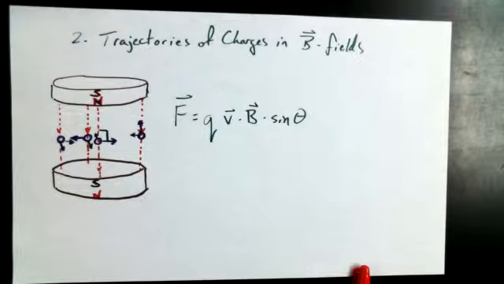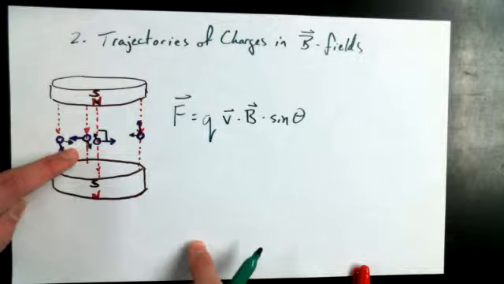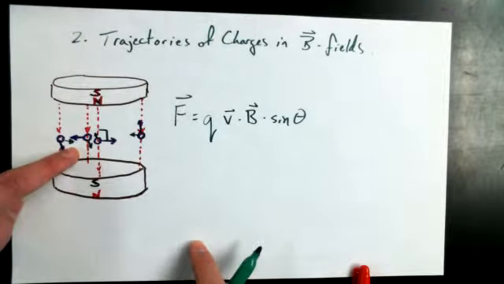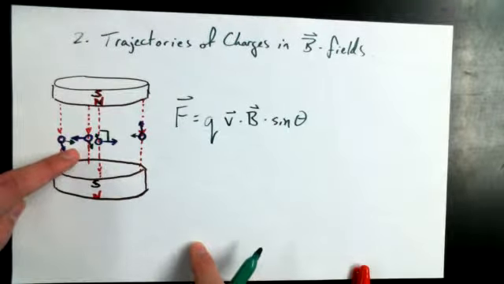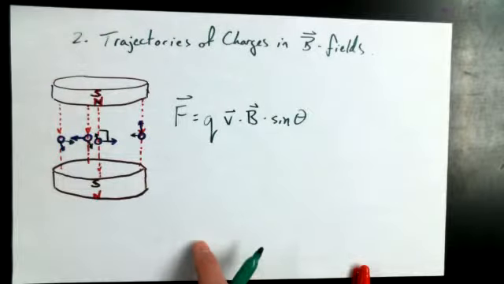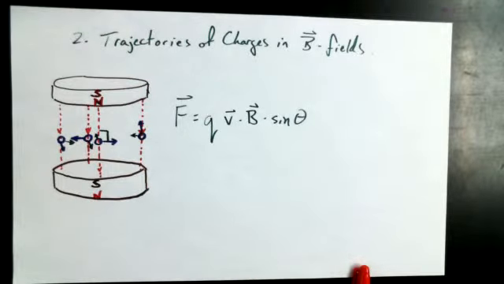But if it was going on an angle, it would change. Yeah, it would do a corkscrew, wouldn't it? Because it would have a y component to its initial velocity. Yeah, Tyler brings up a good point. I only talked about having a proton introduced that had an x component to its velocity. If it had a y component to its velocity, it wouldn't just go in a circle. It would go in a corkscrew.